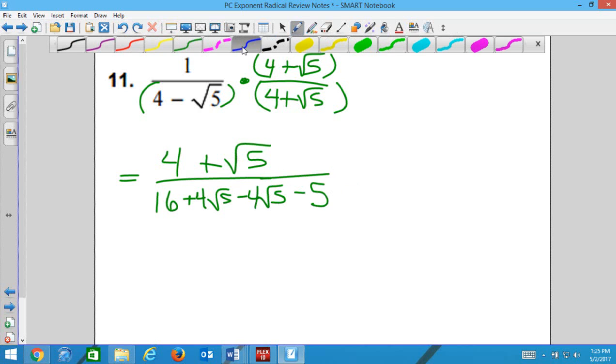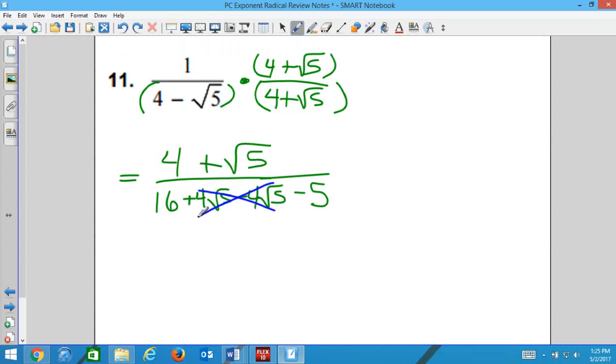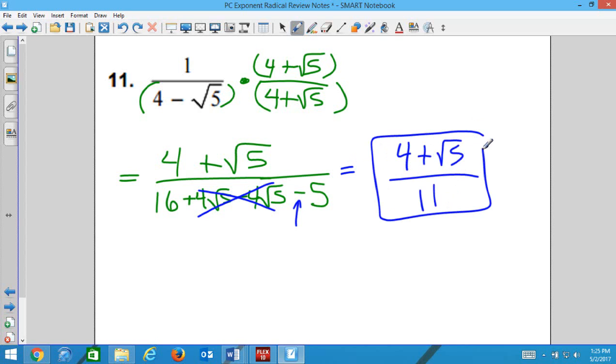If you multiply by the conjugates, the same thing always happens. If you're multiplying conjugates, the center terms always cancel out. Always. And when you're multiplying by conjugates, you're always multiplying a plus and a minus for that last term, so it will always be a subtraction. Always. If you're multiplying conjugates. So that kind of saves you a little time. So we have 4 plus radical 5 on top. On the bottom we have 11, and that is as simple as it gets. So the next one, what would you multiply by? Try.